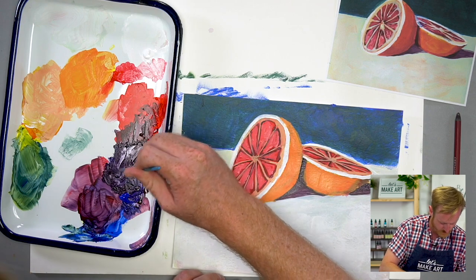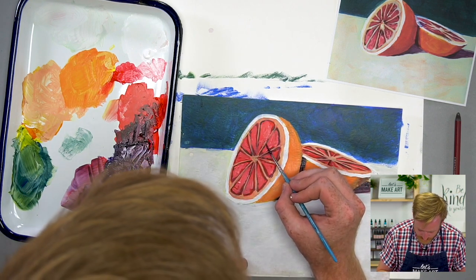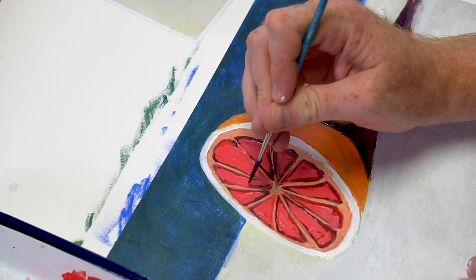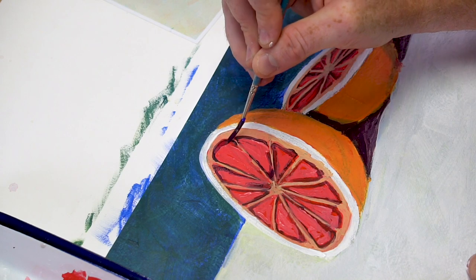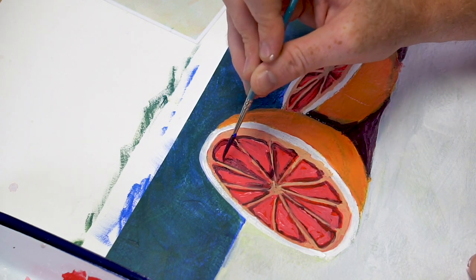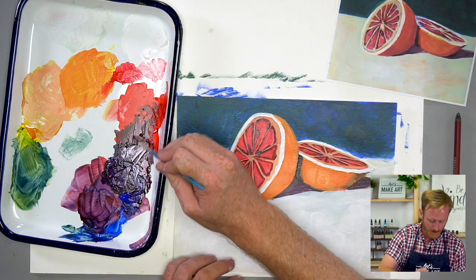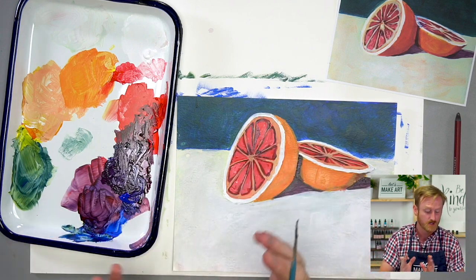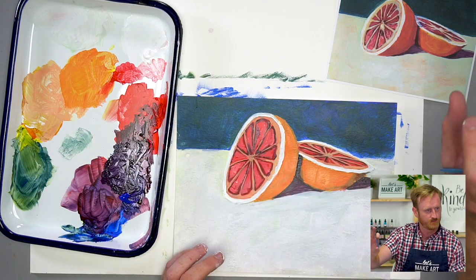While we have this dark going, let's go back into the detail of the grapefruit, the fun part. For me it's like a constant back and forth. Darks and lights, midtones. This is a part that I would encourage you to experiment with. Do you prefer the meaty face of the grapefruit to have these details and shiny spots, or do you prefer it to be just an approximation, where your brain puts in the details for you?